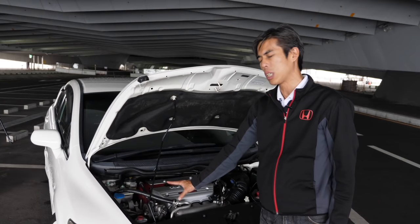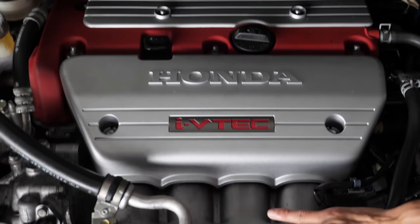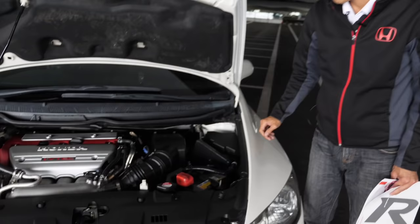They've increased power differently. Another thing to note about this engine compared to the previous B engine models is that the intake is on the front and the exhaust is facing the back, which means they're also able to lower the engine slightly. Another point to note in the engine bay, this is where the ECU actually sits.